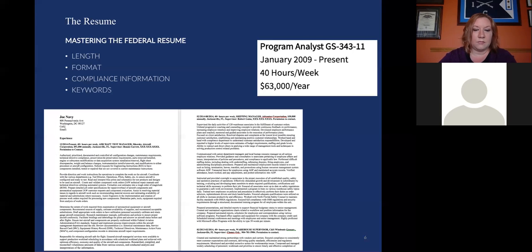For example, I used to work in property management and we worked in a program called MRI. I am not going to put on my resume, worked on a program called MRI, because the first thing people are going to think about is that I worked in a hospital, in which I did not. So we want to make sure that you are using information that is relevant to the job and that people understand. Even if you think that they should know that, make sure you spell it out. Don't leave anything up to chance for those HR people to maybe know what you're talking about and maybe not.